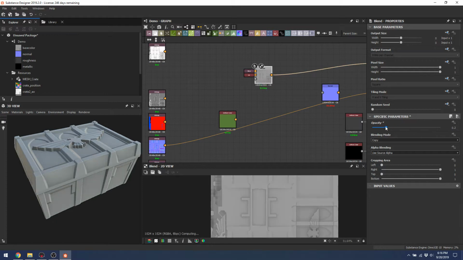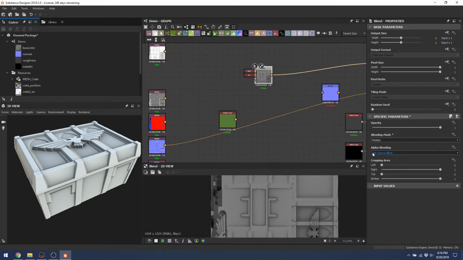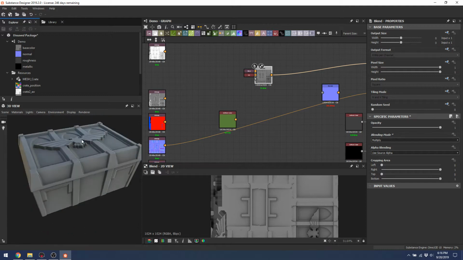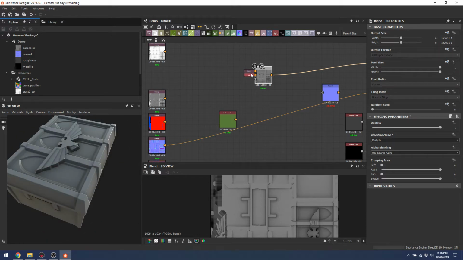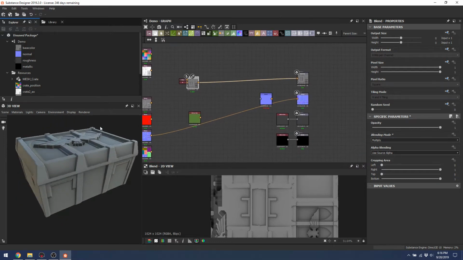And this is where you control your opacity, so you control how strong the blend is. But you also have blend modes, and this is just like Photoshop. So what I'm going to use to blend the shadows from the ambient occlusion is multiply, because that will take only the darks and put them on top of the gray. So what I have now is 50% gray with the ambient occlusion shadows. So that's nice, and that's a good start.